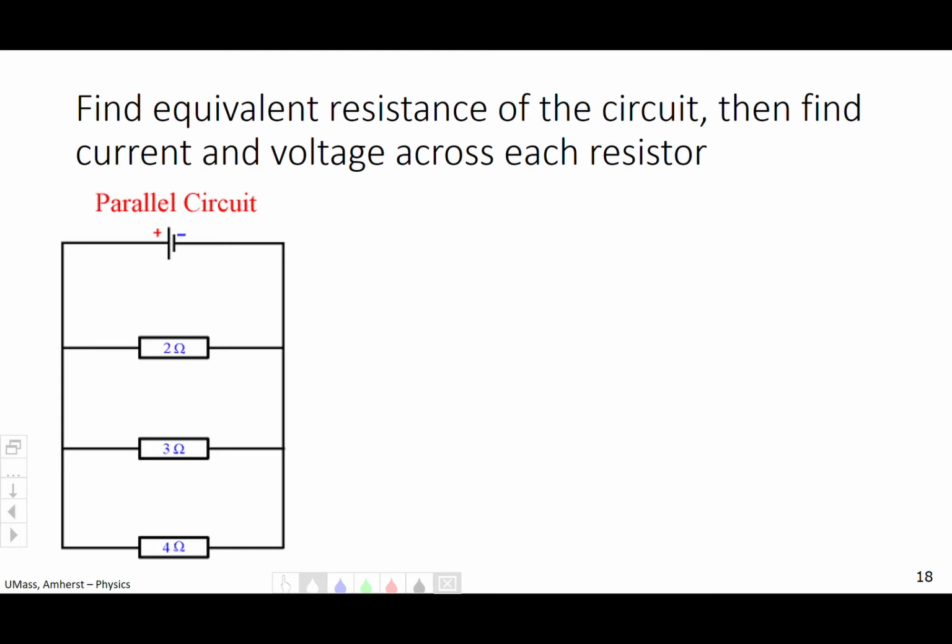All right, so let's first do our equivalent resistance. So these are in parallel, okay? So how do we know that they are in parallel? We have the same wire coming from our source connecting to multiple resistors, okay? This is how parallel circuits are often drawn. I think sometimes an easier way to think about them is like this. This circuit is the same circuit as the one I'm about to draw.